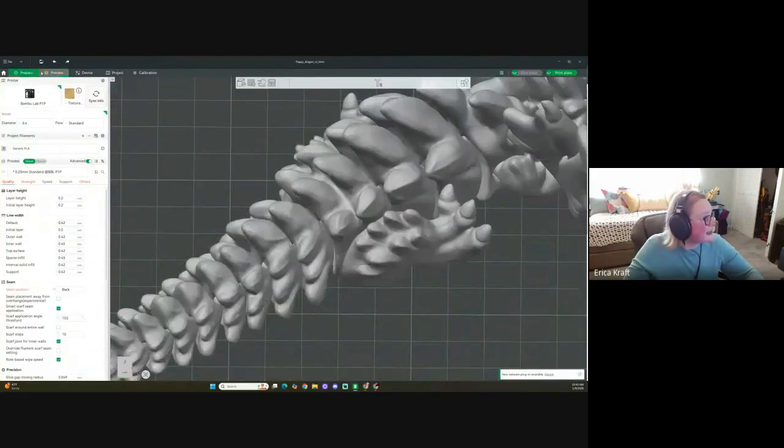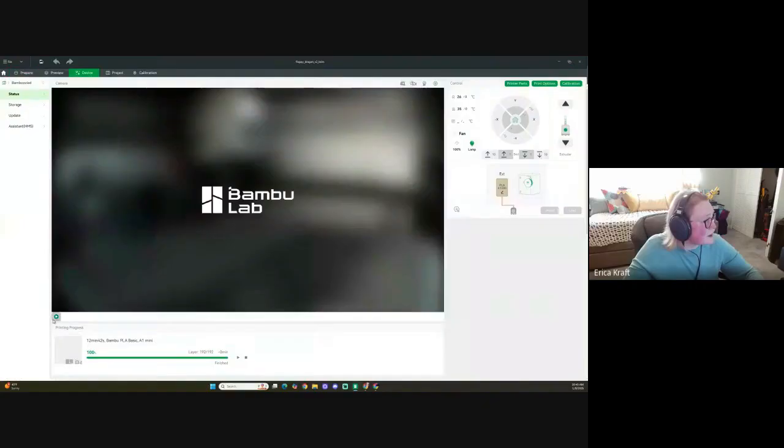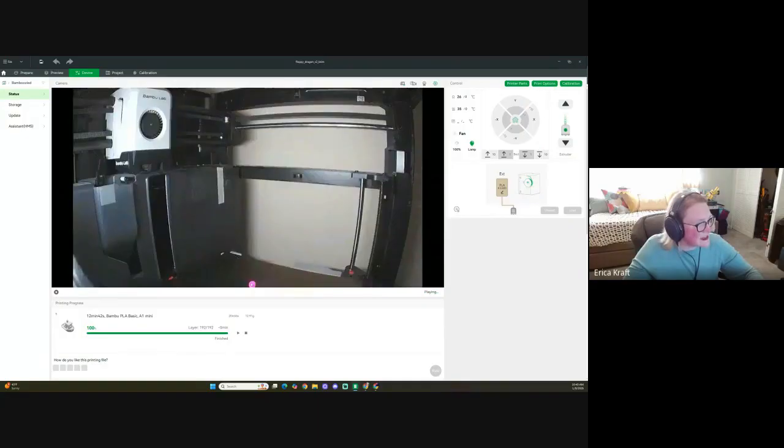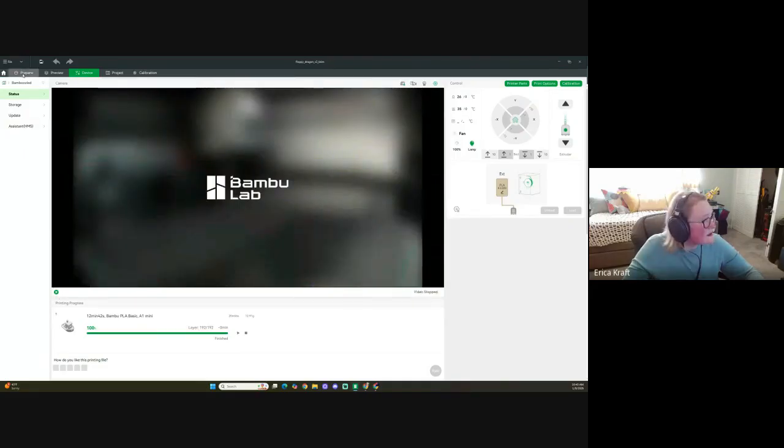In fact, let's go ahead and check our device and see how our print's coming. And it says it's done. So if I press the play option here, I should have a finished benchy, and I do kind of see it down there, just the very top of it. And I can press stop, and my preview's ended.